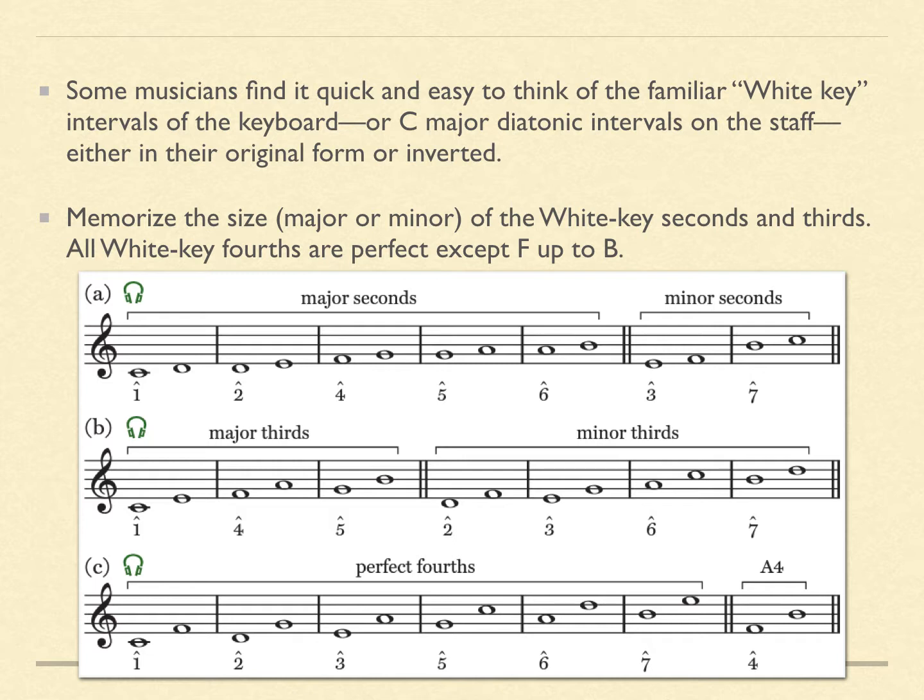So these are organized by their quality and size. At first we have all of the major seconds in the white keys. And you can see that at the end, when we reach half of an octave, which is an augmented fourth, that's if you divide the octave exactly in half, then you'll have that interval. And then from there, you can invert anything and get what you need. So this is another good method. It's not my favorite, but as I said, good to be versatile. Let's move on.